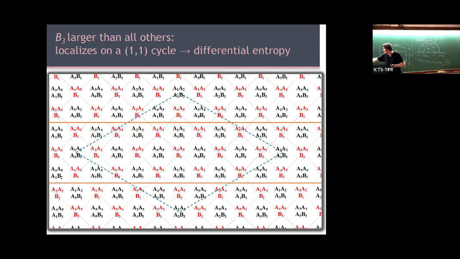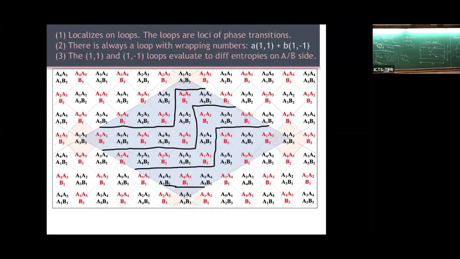But it is at the same time a two-sided version of this formula because it's written as an integral of these conditional mutual informations. So this example is just for a special case when I took one region to be much larger than the others. But here are general facts. If you get to choose the phases of these entanglement wedges in different ways, then the integral always localizes on non-intersecting loops. That's the first statement. The second statement is that those loops always mark regions, or loci, of phase transitions.